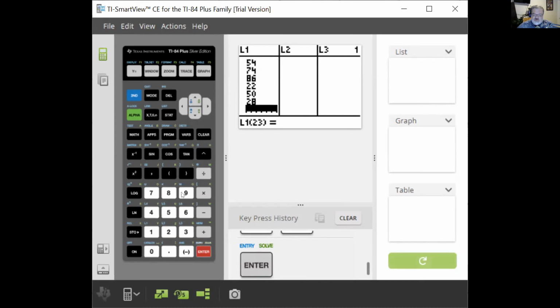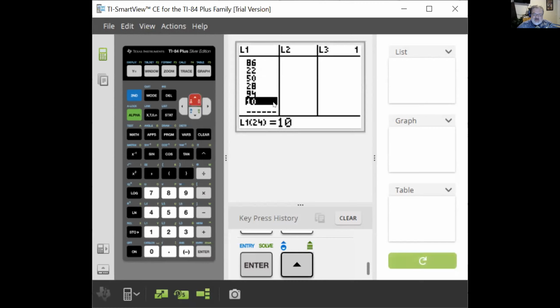Almost done. 94 and 10. Okay, so once all the data is in there, one of the nice things is if we click on this last data point, sorry, I have to scroll up to it, it tells us list 1 entry 24. So if I know the array I'm looking at here is 6 by 4, it has 24 data points. That's my 24th data point. So I know I at least have 24 numbers in here. Hopefully they're the right numbers, but at least I know I have the right amount of data in there. And it is good to check, did I make sure I typed those all in right?